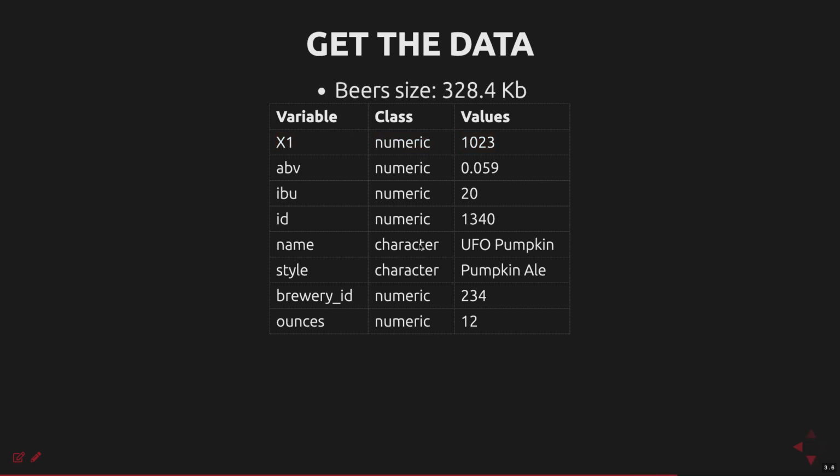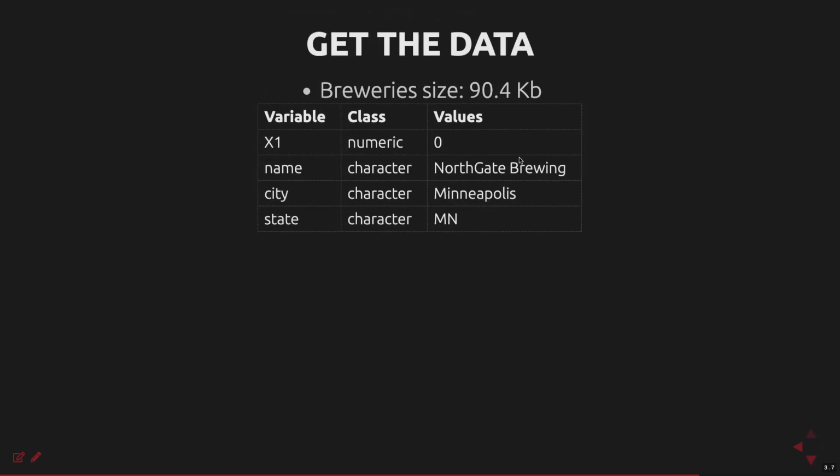We also see that this particular data set is going to be 328.4 kilobytes in size, so it's not going to be very big. And then we also have here our breweries data set. This is a secondary data set. This is 90.4 kilobytes. Again, all of this is actually character data, or string data. So again, it has the name of, probably, the name of the brewery, not the beers, the city and the state in which the value is created. And again, we have some mystery data right here, and we will dive into that later on.